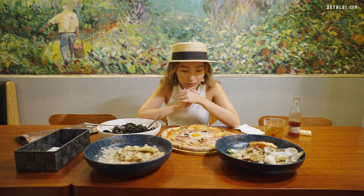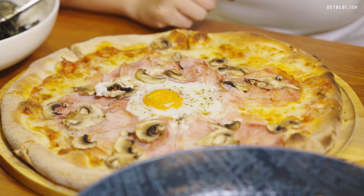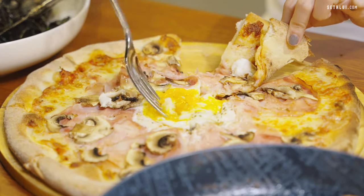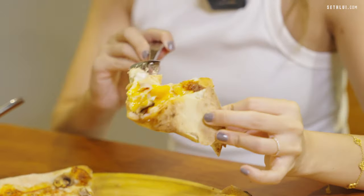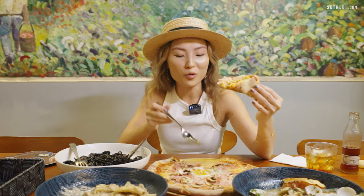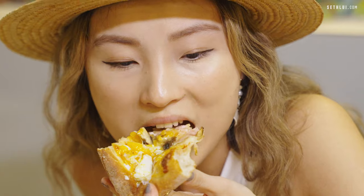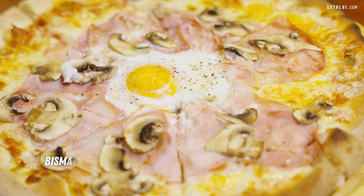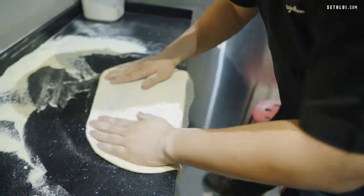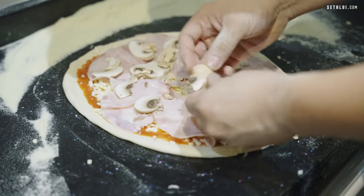I've never heard of a smart pizza before. There is ham with mushrooms and a sunny side egg with a lot of cheese. This definitely looks like a breakfast pizza. I like that the dough is thin crusted. It's a good pizza if you enjoy your egg and your cheese and your ham. The taste is there, the filling is substantial and the cheese is really yummy.